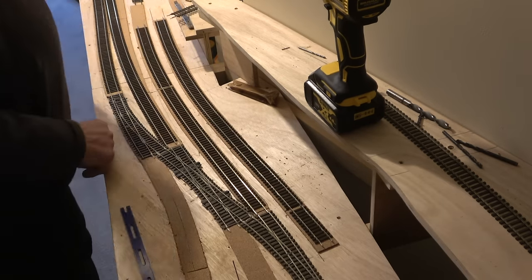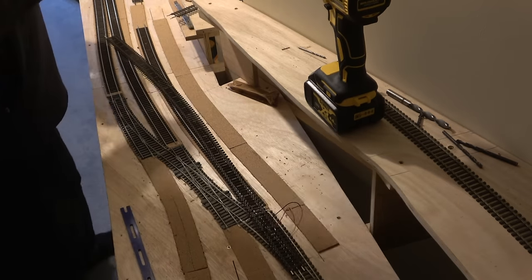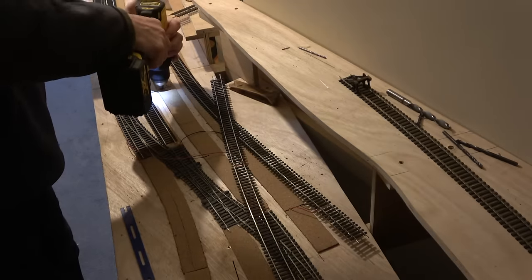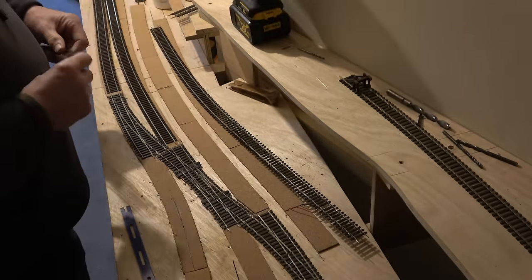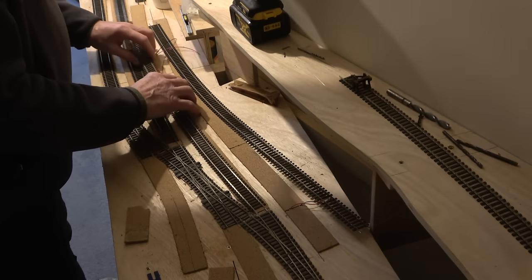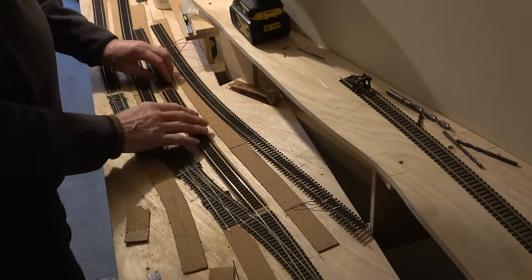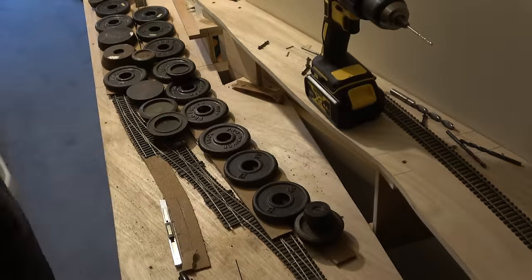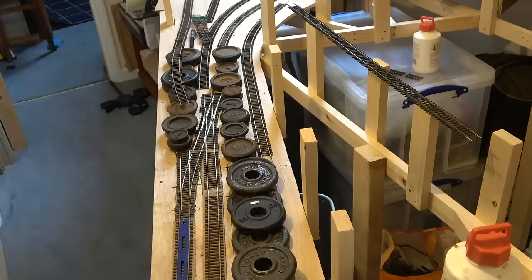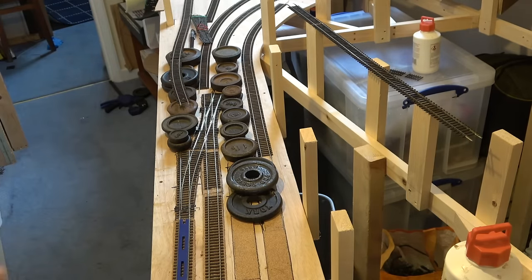Each piece of track has been cut, measured, checked, and made sure that there are no old bits of glue that would keep it raised up off the track bed, because obviously hard glue like that will just keep it raised up, and we don't want any of that. But hey, the first lot are down, and I've moved away from those three points, and I've got them weighted down, and we can continue from there.